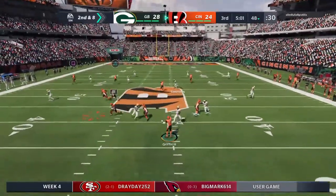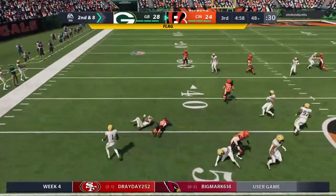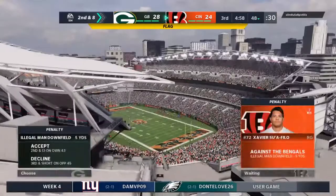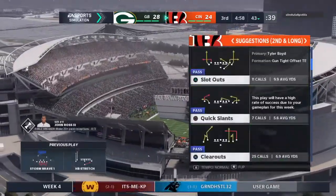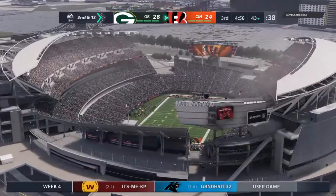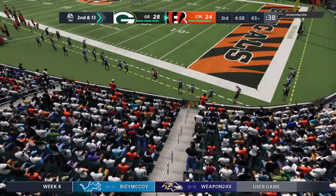Now Griffin on 2nd down. Now they set up the screen. That's complete. And that'll be good for 8 yards to the 45. As a lineman, they are trained. You've got to stay close to home. If you're more than a yard downfield, they're going to toss that flag, and they did there.